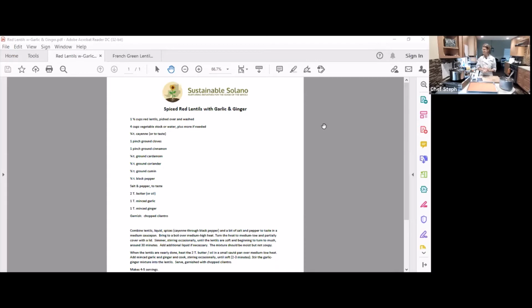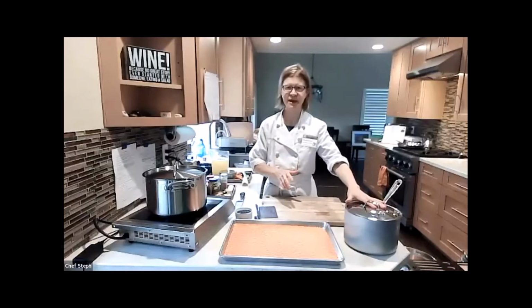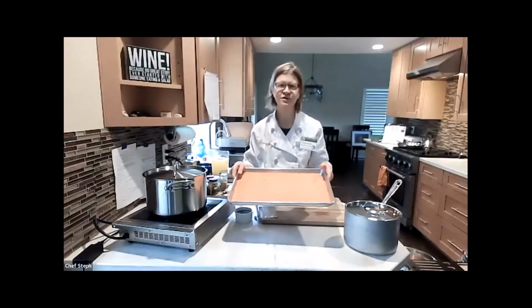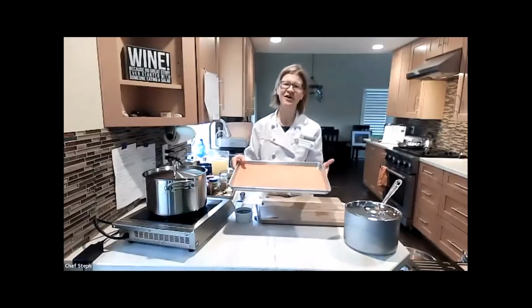It is super simple. Here you can probably see I have this big pan of red lentils. It's essentially lentils and a bunch of spices going into a pan. The thing about red lentils is that, first of all, they are not red, they are orange. When you cook them, they do not turn red, they turn yellow. So there's really nothing red about them, but we call them red lentils.